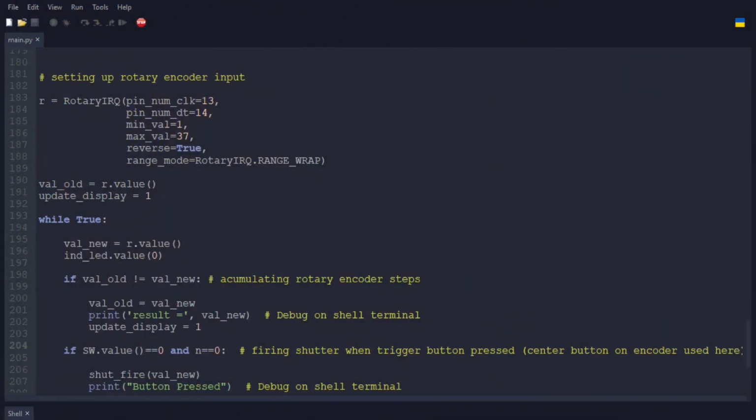So now, this here is the code for the shutter. You can see here, this is setting up the inputs for the rotary encoder. So you have for the IRQ, that's the interrupt, clock and data.